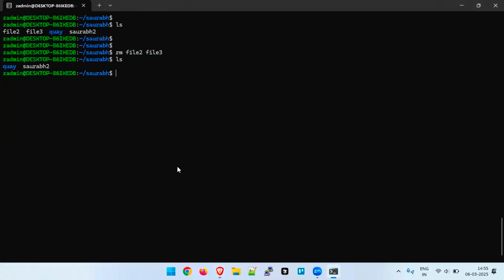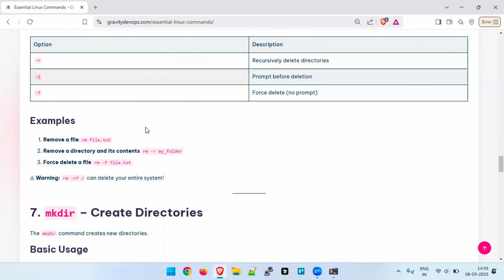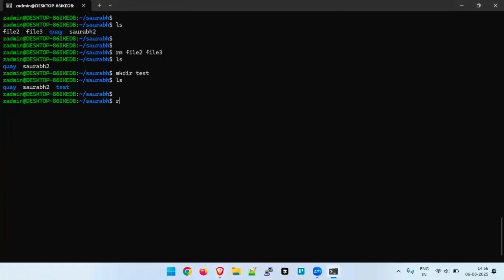If you want to remove a directory as well, let me create a directory, mkdir test. You can see we also have a test directory. Earlier I deleted the files only. If you want to delete directories as well, you can use rm -r and the directory name, which is test.